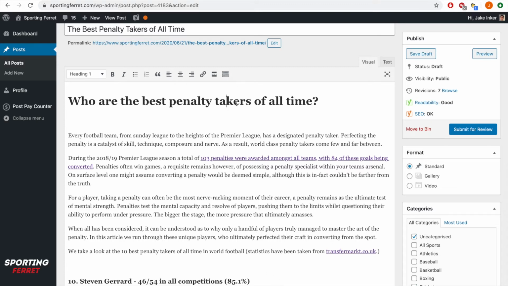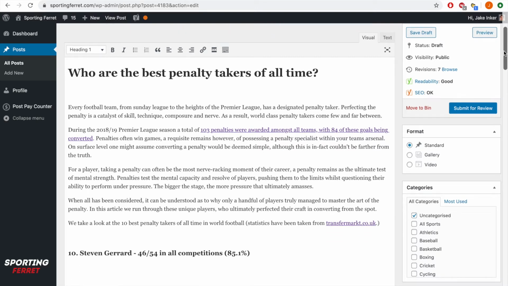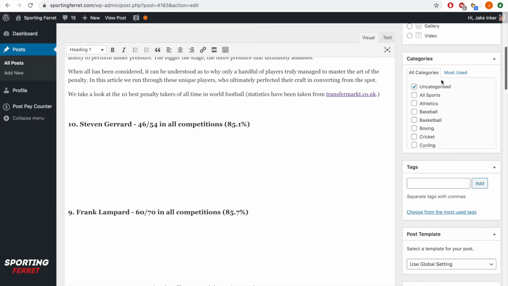So for the H1, always just one at the top. And another recommended thing to do is use synonyms for your H2s and H3s. This is one of the SEO ratings for the traffic light score. And yeah, so now that's done, we're going to move on and talk about the categories and the tags.